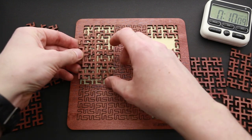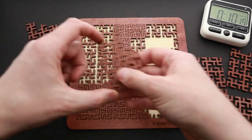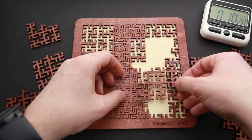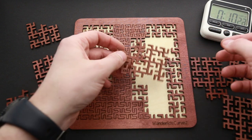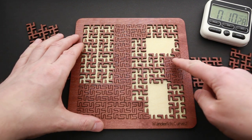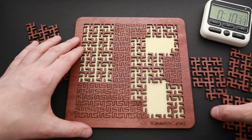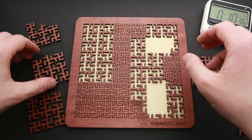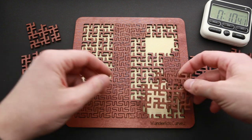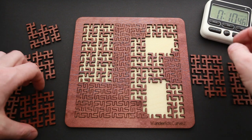Since if I put this part here, for example, I don't have such a small part to fit there. And this part is supposed to go like this, since the texture goes a different way. And probably it's going to be right there. Yep. And it's going to be here, since there is a texture of the plywood here that matches perfectly. Okay, I have only 6 parts, and I really hope I'm very close to solving it. I'm not sure, but I really hope so.